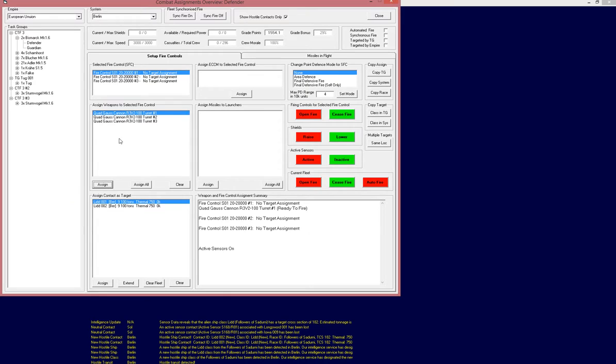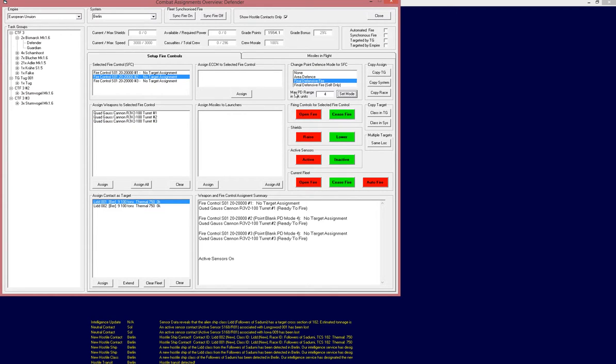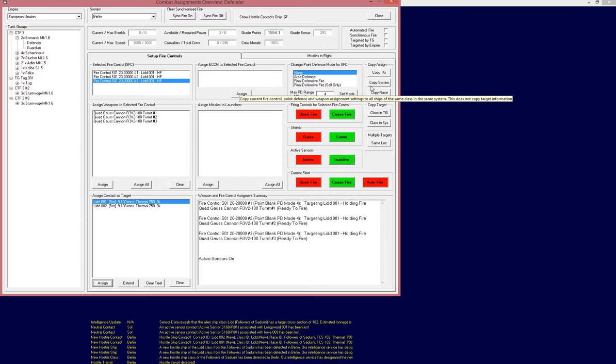So let's assign our Gauss turrets. And put them on final defensive fire. Nah, that was wrong. Set mode. Set mode to final defensive fire here. And copy this to the other Bismarck. And target the first alien craft here. I think we are following the second, but it's not that important.